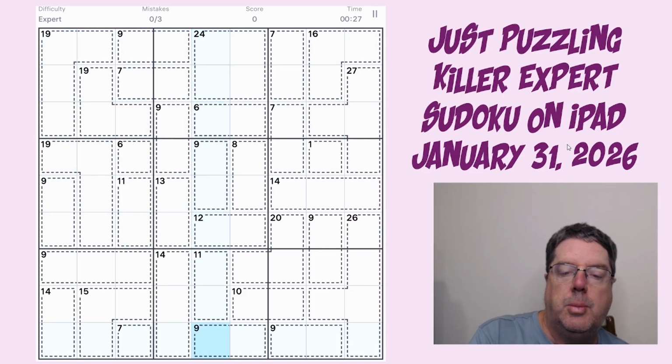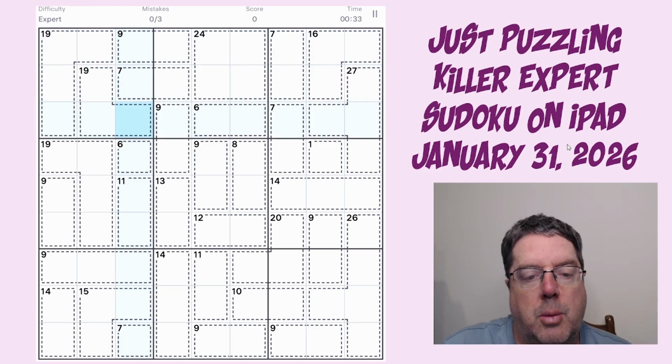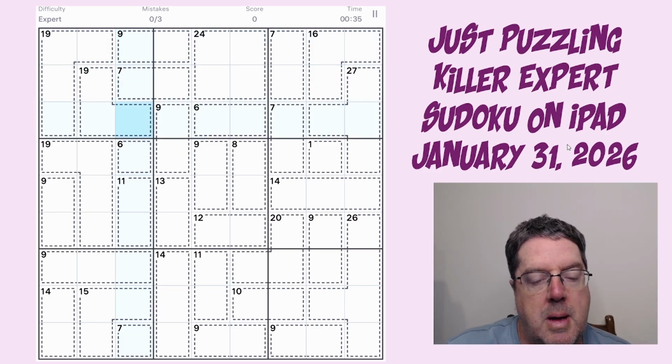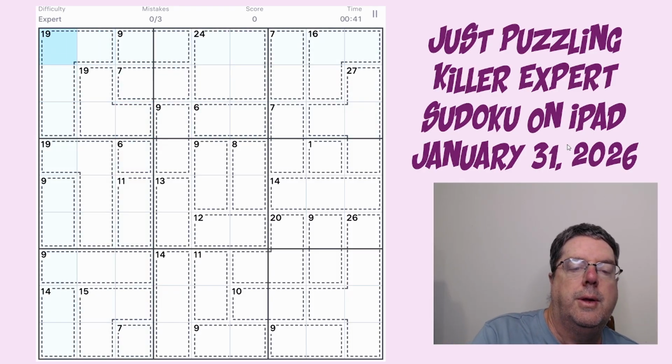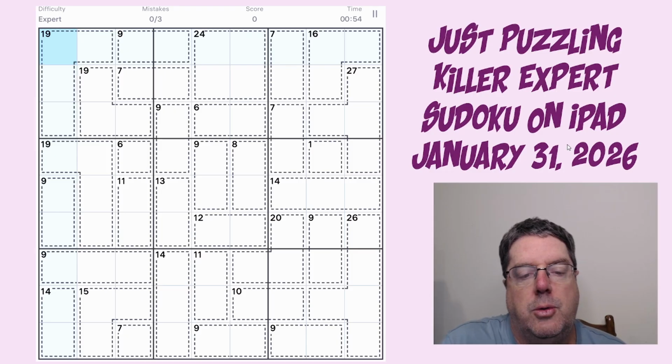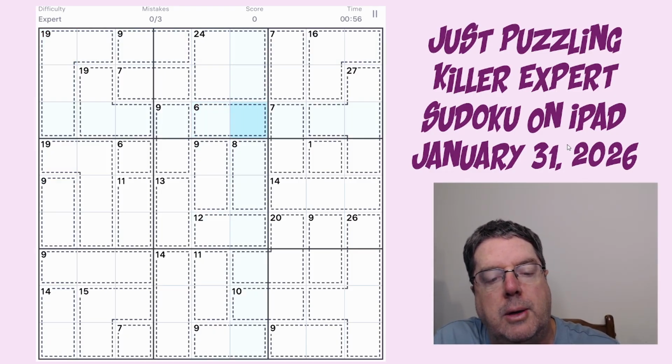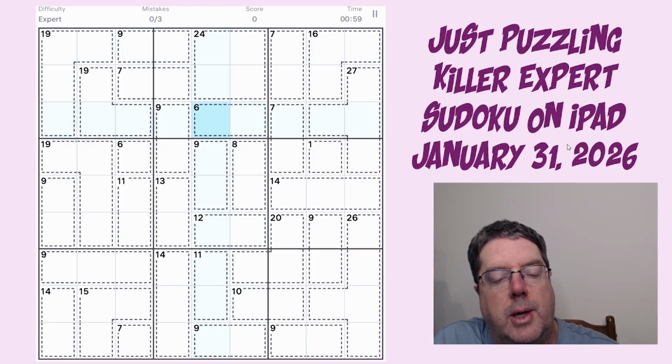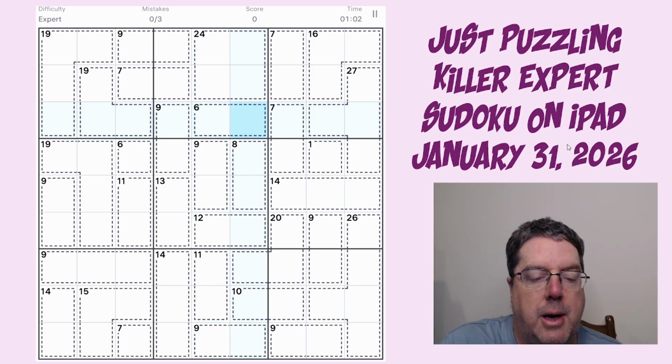There are 9 columns, 9 rows, and 9 boxes in a Sudoku. In each of the rows, columns, and boxes, we need the unique numbers 1 through 9. And that's pretty much the puzzle. The other part of it is these cages. You can see there's a cage in here with a number in the top left-hand corner. These cages have got to add up to that number, and you're not allowed to have a number that is repeated. So say for example 6 can't be 3 and 3. It can only be 2 and 4 or 1 and 5. And it's basically finding out those things that we can, how we solve it.